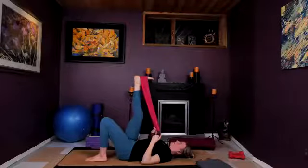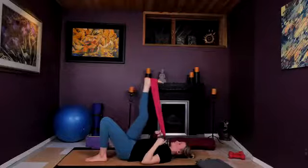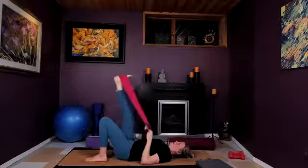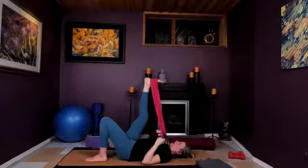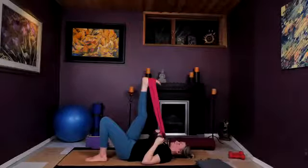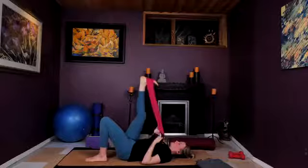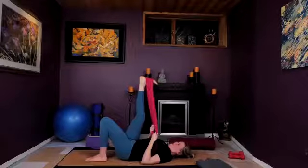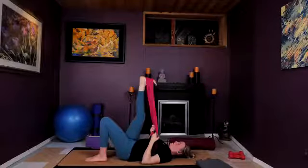Keep that leg up nice and tall, float it up. And now I want you to find where it works for your body. Some of you might be way down here. That's okay. See if you can come more higher above your body. And now I want you to reach the heel up to the ceiling. Play with the straps. Tuck your chin into your chest so the back of the neck is long. The neck and throat are soft. And play with that heel lifting up to the ceiling.